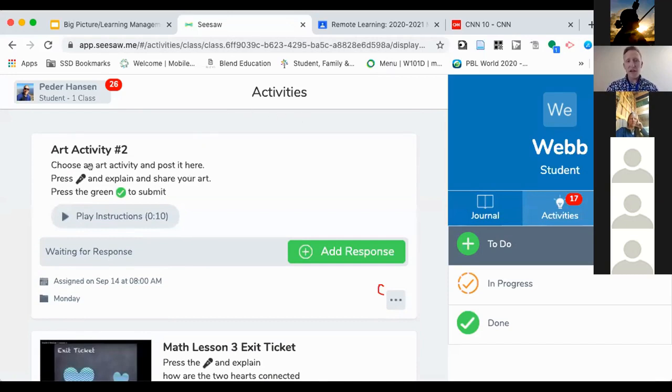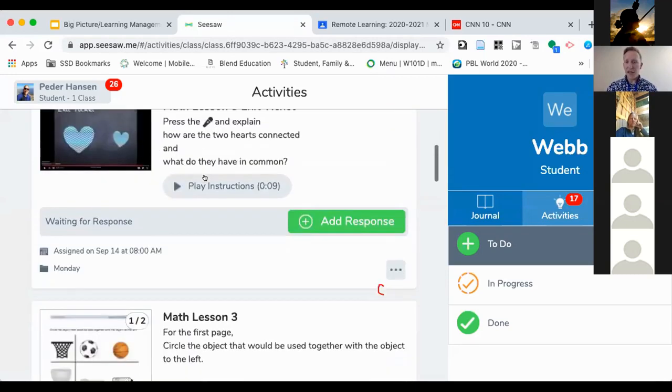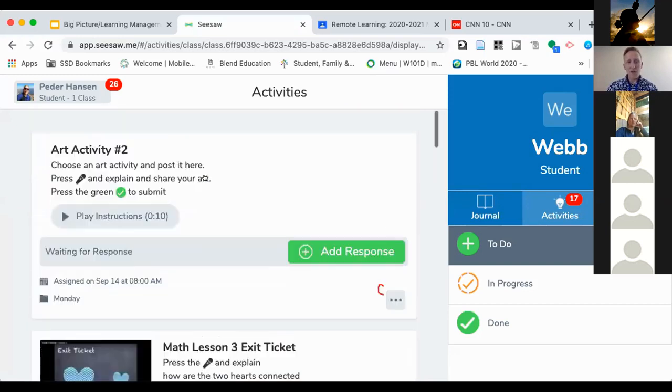And what you'll see here is there's a feed, just like that Facebook feed. Students will see something like art activity number 2, and there'll be instructions, and you'll see this activities button. So if a teacher said, please have them complete art activity number 2 in Seesaw, you would ask students to access their Seesaw, which they do have an extension for.